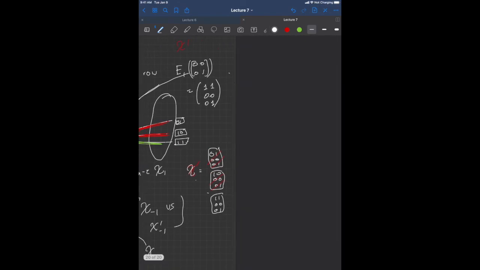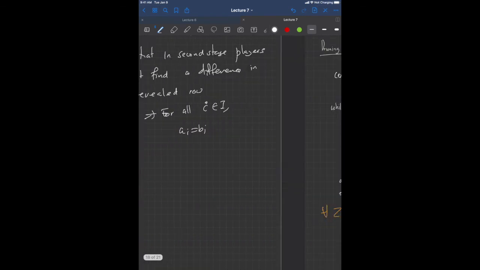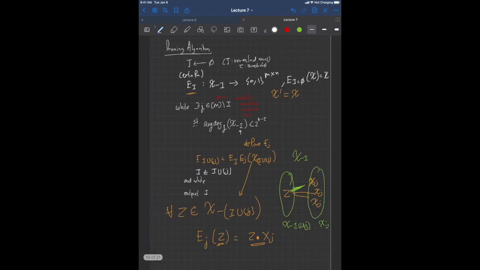Just to summarize, what did we see? We found a way to identify revealed rows, and now we are trying to fix the corresponding values in the vectors to be the same for both Alice and Bob. We didn't do much. What we did was, like in the earlier pruning algorithm, we added a way to go back from partial matrices to full matrices, and we're going to use this map to do something. I guess I'll stop here and stick around if there are any questions.